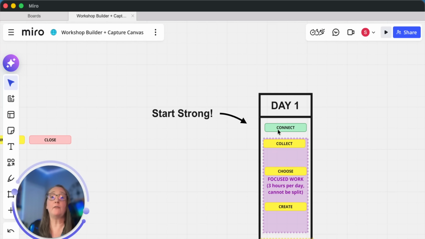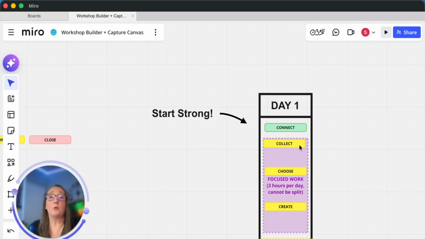So you would start off the day with a connection exercise. It could be everyone get together and draw your partner and ask them questions. So draw a picture of your partner and then introduce your partner at the table, for example. So you do that in the beginning. I'd give this some time. Give it at least 30 minutes for people to really feel like they're joining the day, they're getting into the groove. And then you can move on to the actual brain work where you start with the collection.